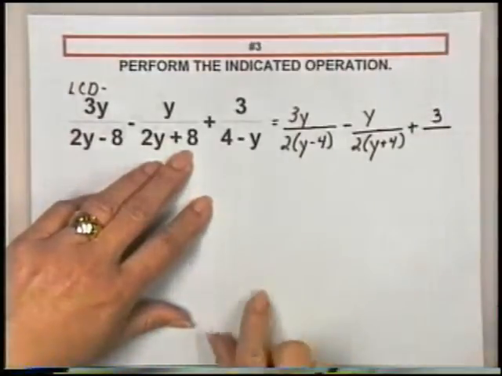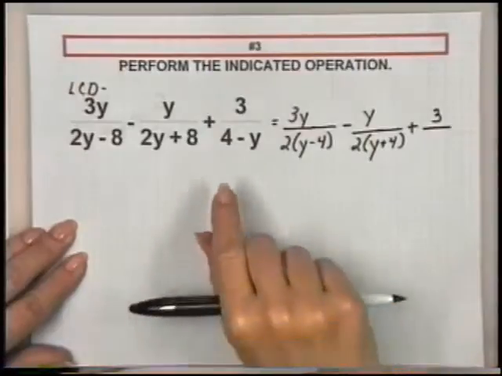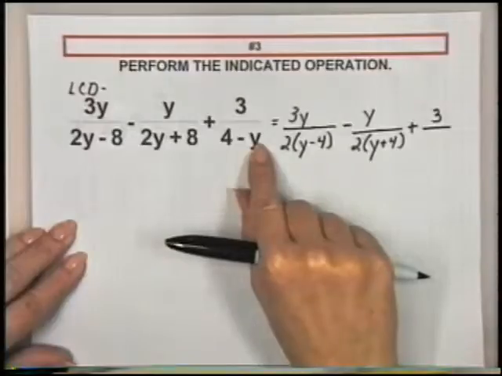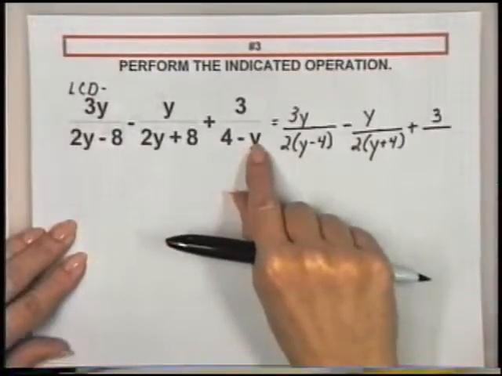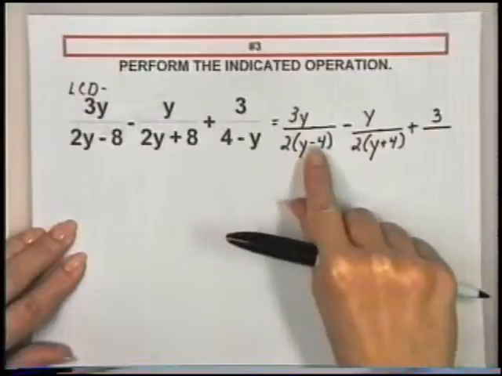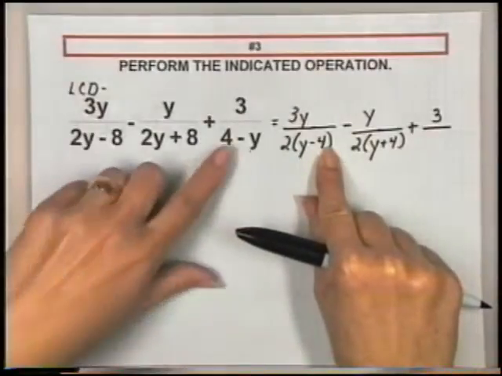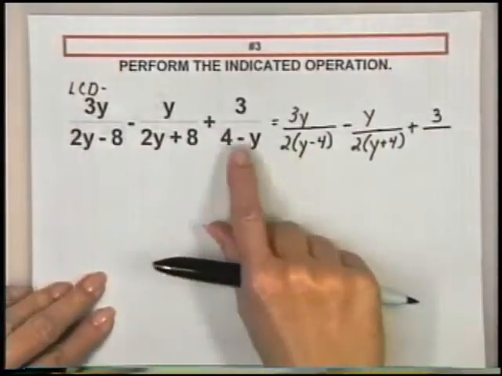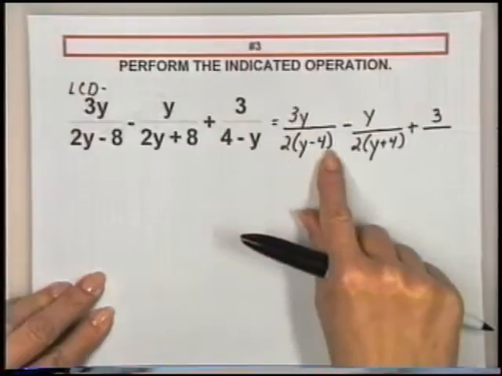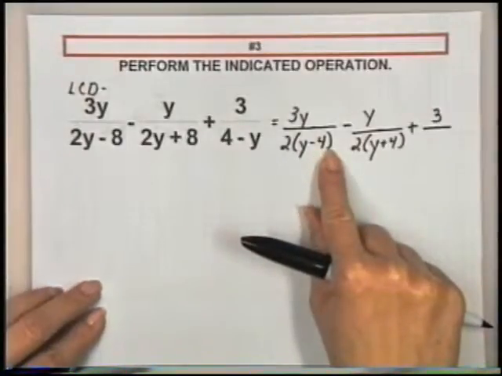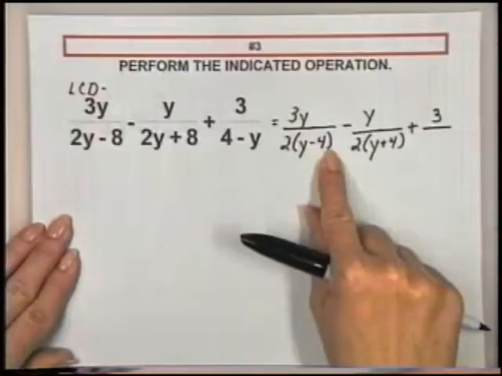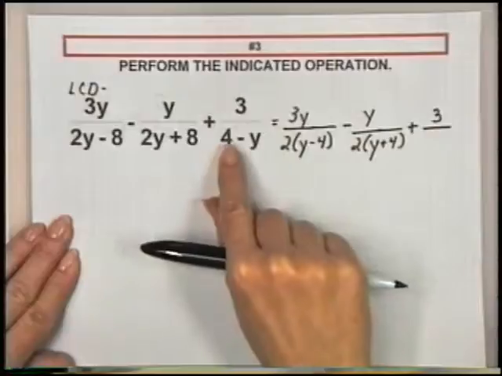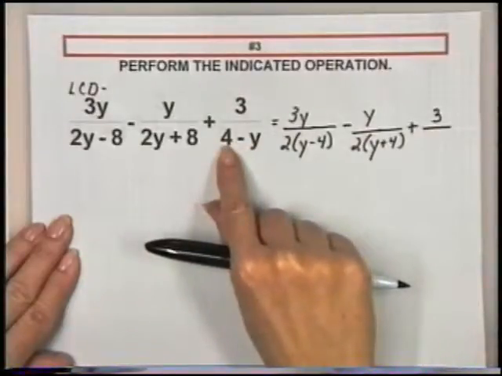Let's write my third fraction. Please note in my third fraction, my denominator is 4 minus y. That is the opposite of the factor that I have in my first fraction. Positive 4, negative y, positive y. 4 minus y is the opposite of y minus 4. Now I want to show you what I need to do with one of my factors if I have opposites. I will choose to work with the 4 minus y.